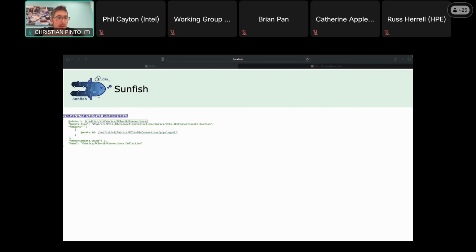And basically this concludes the demo. The goal of the demo was not only showing how the agent and Sunfish interaction works, but also that with Sunfish and Redfish, we are completely abstracting the details of the fabric and the vendor-specific language to be used. We use Redfish, and with the connection, we were able to attach a system with the memory and a system with the GPU.